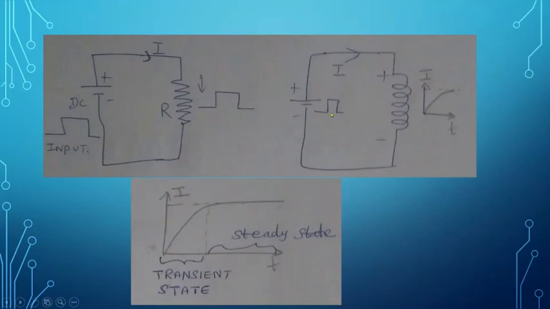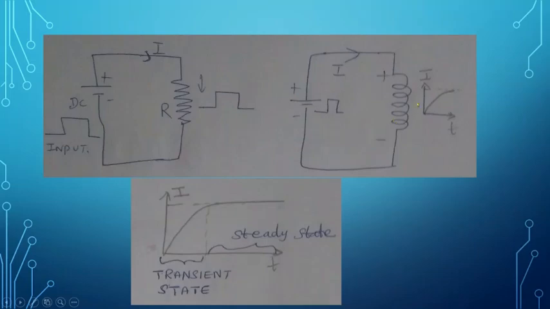If we pass a square wave input through an inductor, the current flowing through the inductor creates flux lines around the coils which cut adjacent coils and induce a back EMF, producing an opposing current. So at the initial stage, the inductor always tries to oppose, and the resultant current gradually increases — exponentially — like a curve. After attaining a certain level, when the magnetic field is fully stored, the inductor current reaches its maximum value. That is known as the steady state, while the rising period is called the transient state.